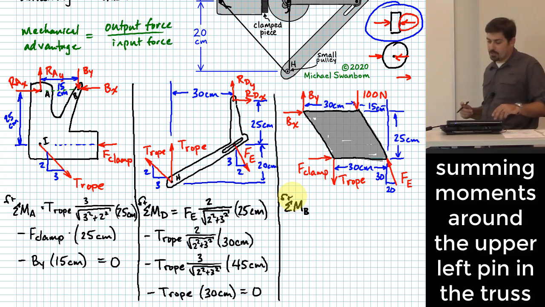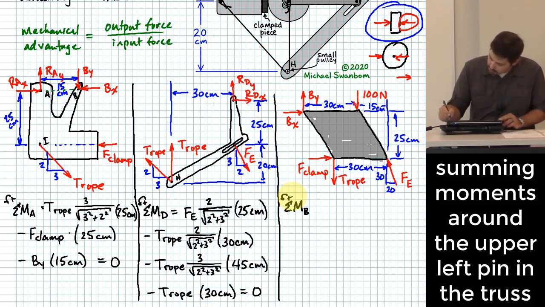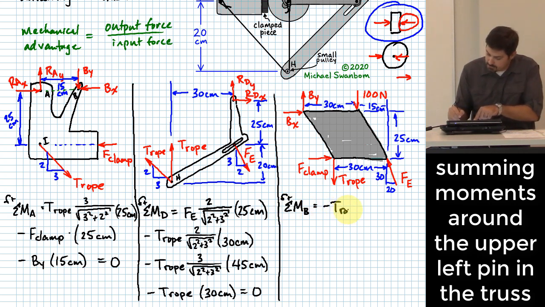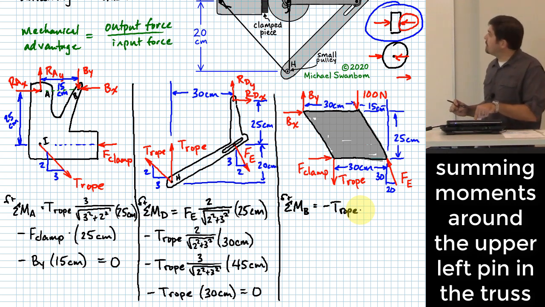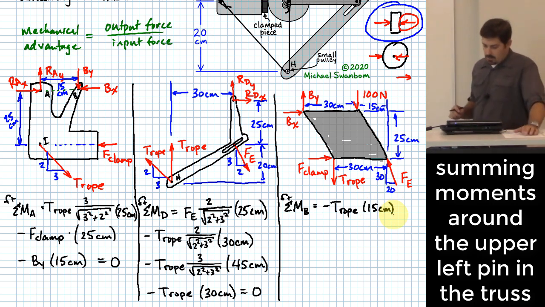And so let's think of some forces that would create moments around point B. Certainly the 100 Newton force creates a moment around point B. What else? F clamp, T rope, and FE. Let me start with T rope. It doesn't necessarily really matter, but let me start with T rope. It pulls down at a point to the right of where B is, and so it's going to create what direction of rotation around point B? Clockwise. If counterclockwise is assumed to be positive, I'm going to count this as negative. And what's the length between the line of action of T rope and point B? Okay, 15 centimeters. So that's one of the things that I need.